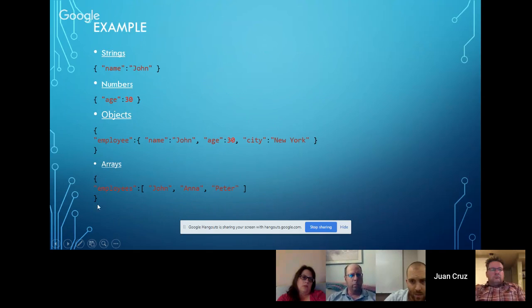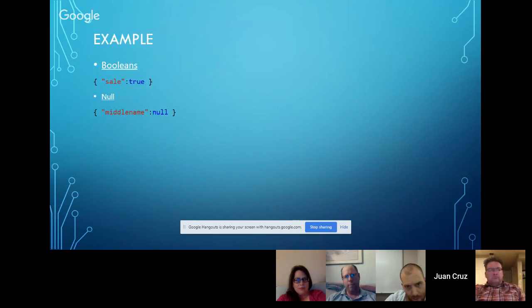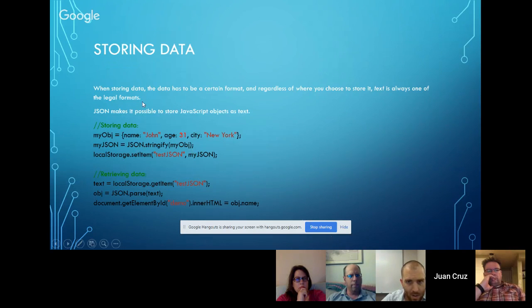The arrays have brackets and these little things, I don't know what you call those. Square brackets. There we go, thank you. Then for Boolean, well, we know that one is just true or false. And then we've got the null. Those are examples of the types of data we can encounter. And then this is an example of storing and retrieving data. It's kind of how it works.